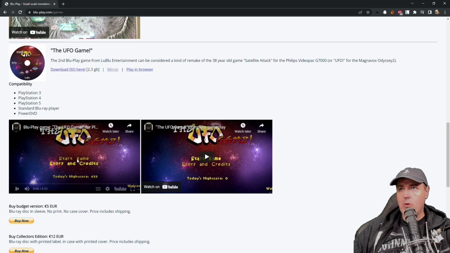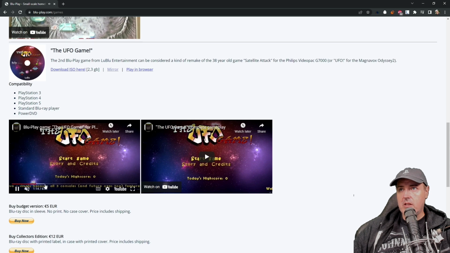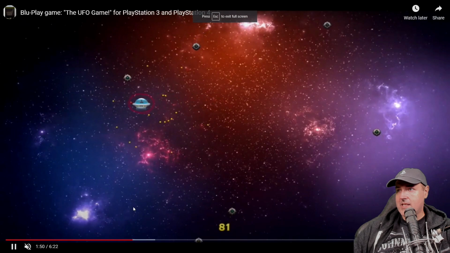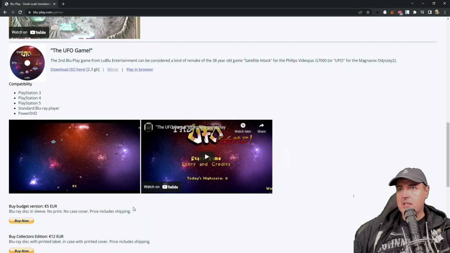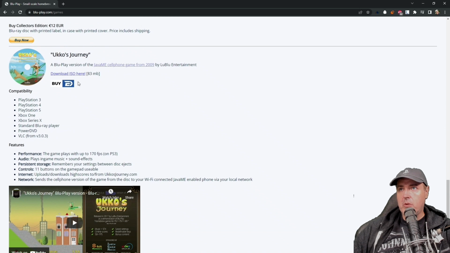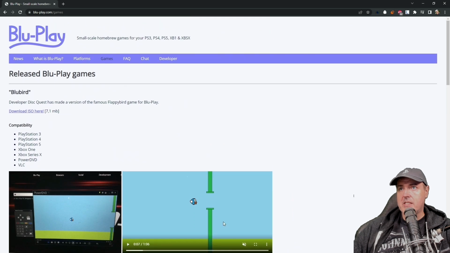There is a UFO game, which looks pretty good, actually. It looks like the ISO image is 2.3 gigabytes, but I think that's because it has a lot more textures in there. And then there is another one here, which is Yuko's Journey. I will go ahead and grab that ISO image as well. So go ahead and download these ISO images and insert a USB drive into your computer, because we're about to copy them over.